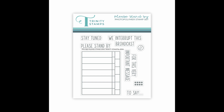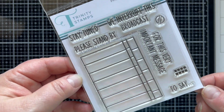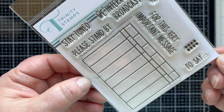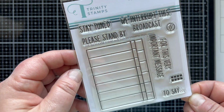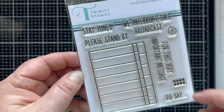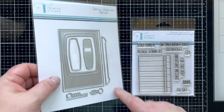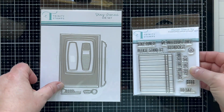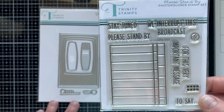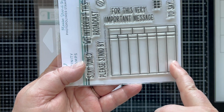All right, let's move on from baby things for just a minute and take a look at some other stamp sets. They're going to go with a previously released die. This goes with our Stay Tuned die set, and it's the Stay Tuned stamp set. So you can see there's an image there that kind of looks like the Stay Tuned or Please Stand By screen in the TV, or at least in the olden days TVs, right? And it is going to be colored up and fit right behind that TV screen perfectly.